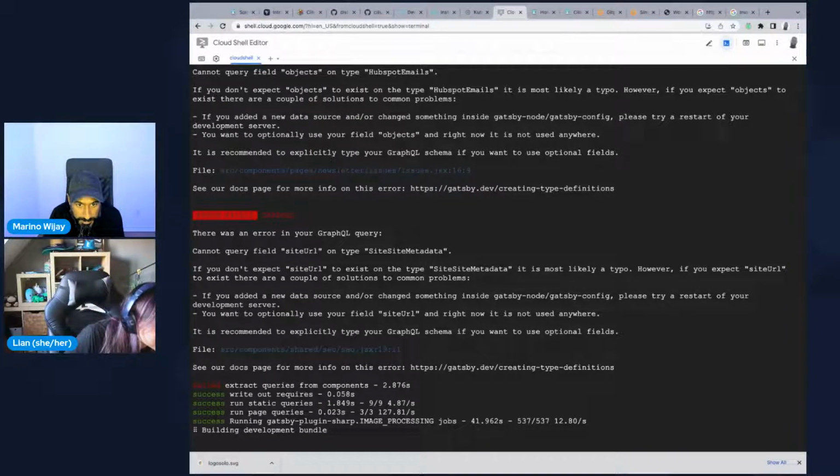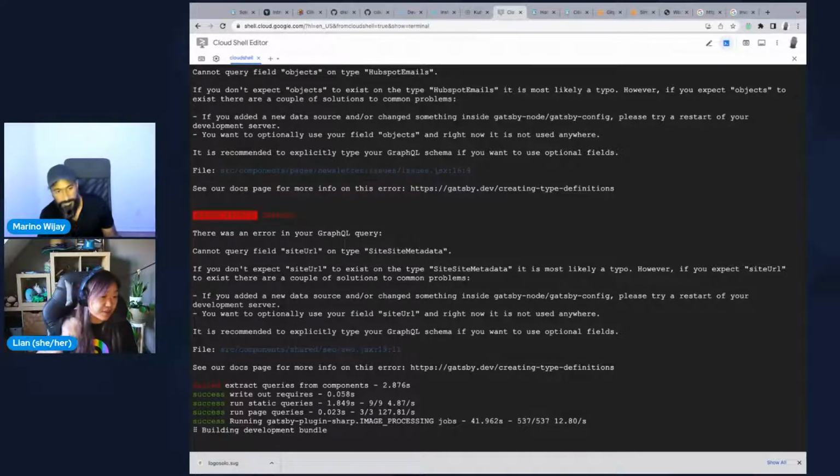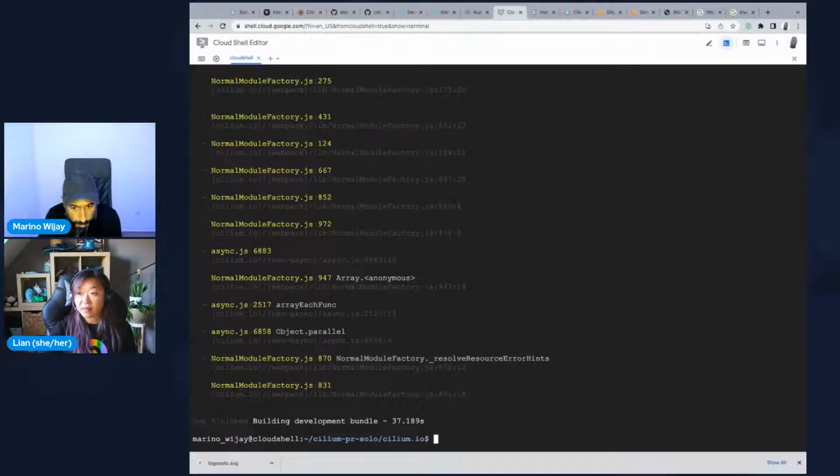Extract queries from component failed. There was an error in your graph. Oh, okay. Oh, it's the same thing. It's also looking for it. Okay, this might be the point where we want to put it into the environment. We just write it into the environment. So something like that, and we can just put the address that we just put, but we write it into the environment because who knows how many places are trying to read the site URL property from the environment, and we don't want to fix it everywhere.